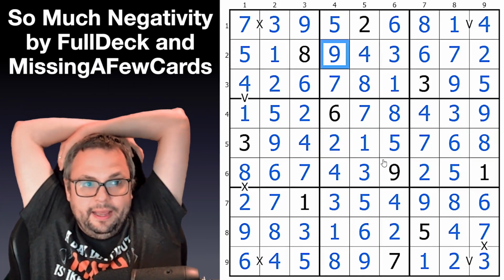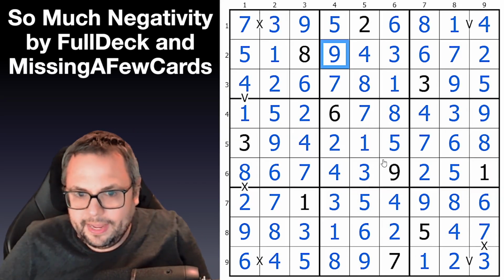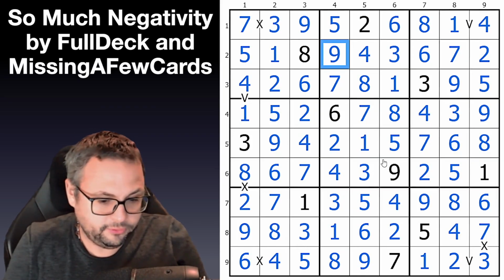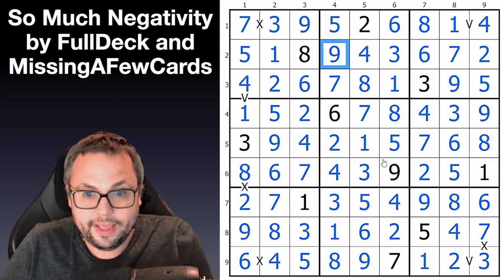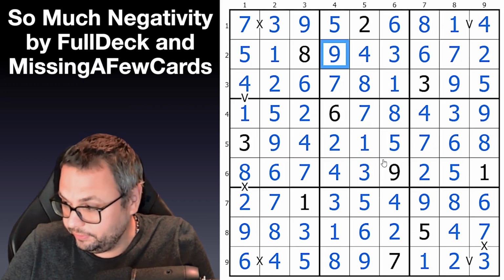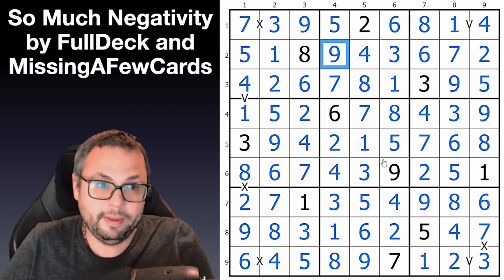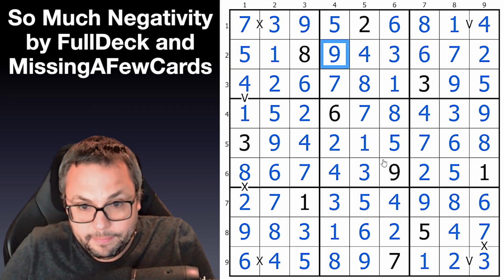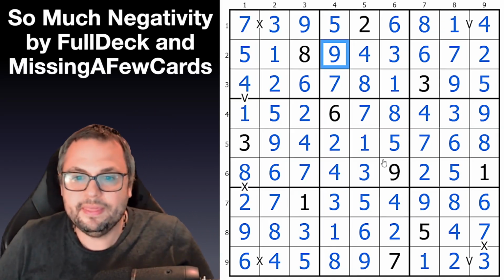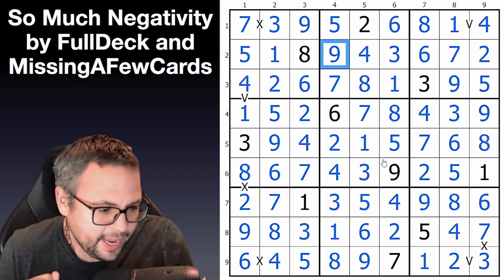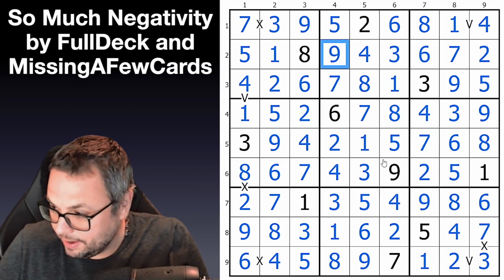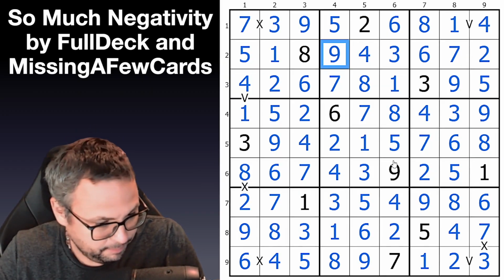So I will say negative constraint puzzles are quite divisive. I like them now and then, so I quite enjoyed this. If you love them, there are lots of them, and there is, we'll say, a smallish group of people who really get into them, and you can find more of them. Then there are a lot of people who look at this and go, I'll never, ever want to do this again, in which case, good news, no one will make you, so you can avoid it. So if you've discovered this and you want to find more, you can definitely find plenty more negative constraint puzzles out there. I find them enjoyable, again, in small quantities. I'm probably the rare person who's down the middle for negative constraint puzzles, but if you love them, go hog wild and solve all of them.